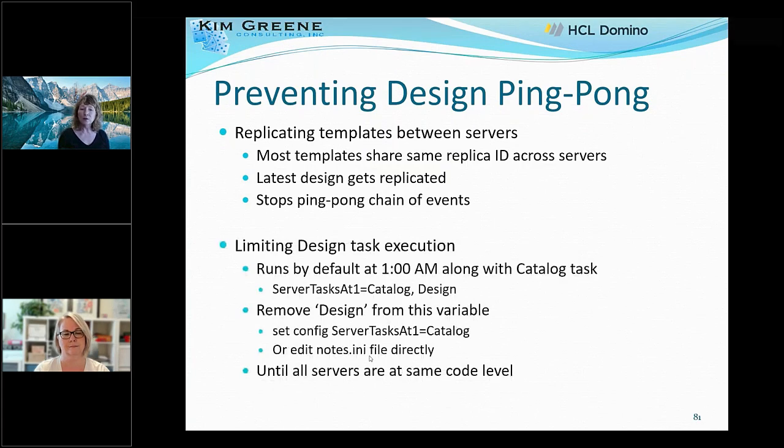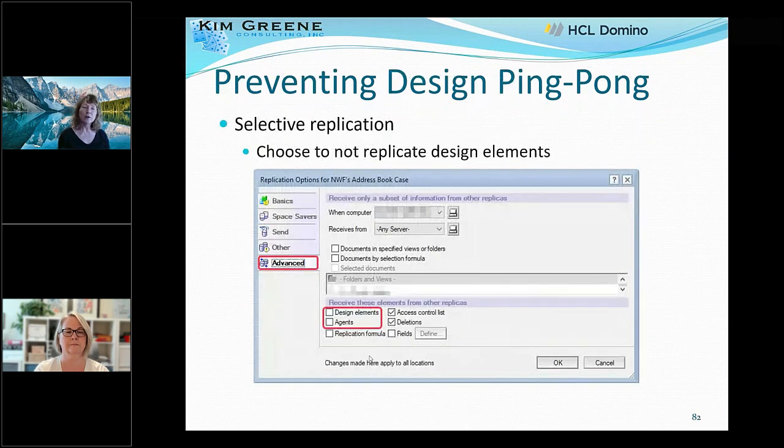The other thing you could do, if you don't feel comfortable doing that, is remove the design task from running on the other servers that are not at the most recent version until you can get all the servers up to the same code level. Or you could use selective replication and select to not replicate design elements. So there are multiple prongs of approach to that particular problem.